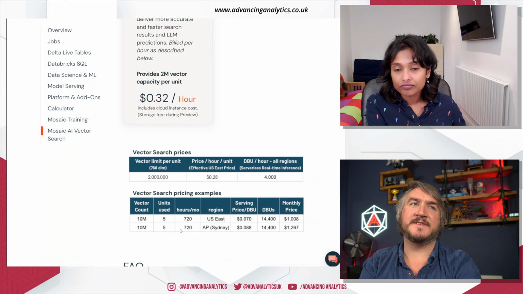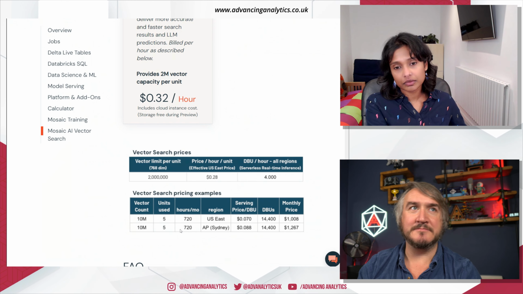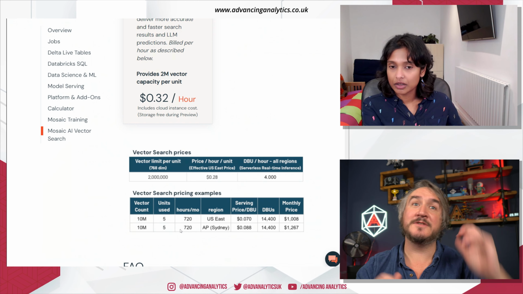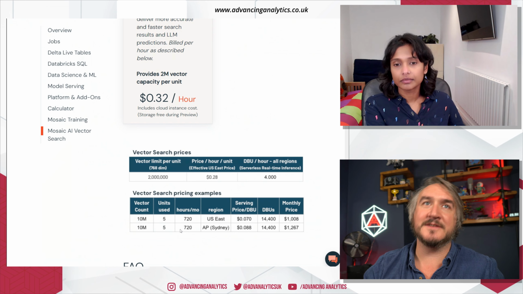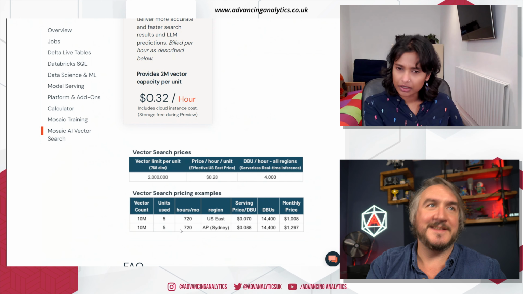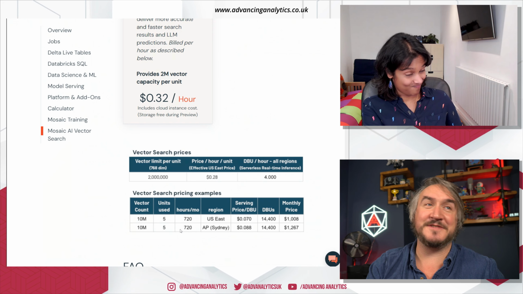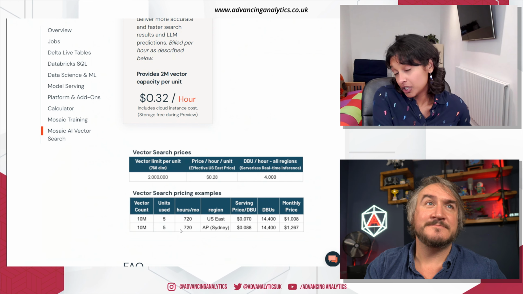And that's for 10 million, so that would be five lots of the 2 million capacity units. That's it. So it's about $200 per capacity unit, and that gives you 2 million tokens that are saved in your embeddings. And as it says, storage is free during preview. Storage outside of preview, we will see. Yeah, so it's bound to change, right?